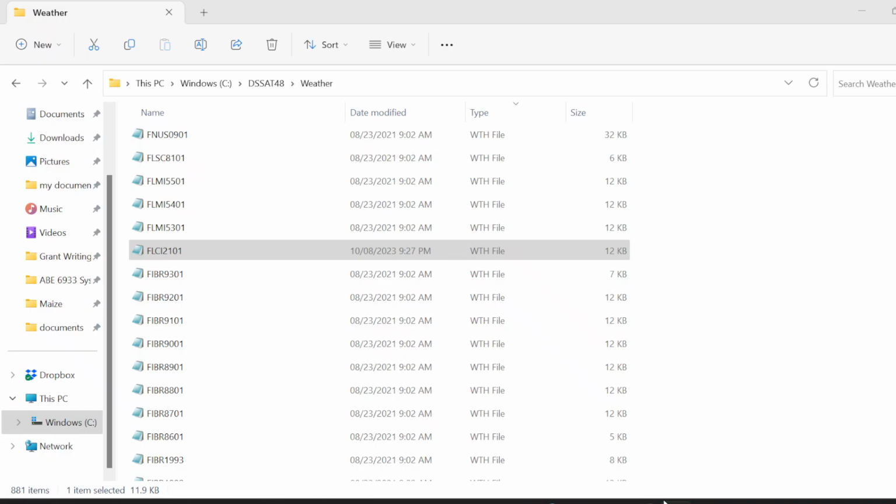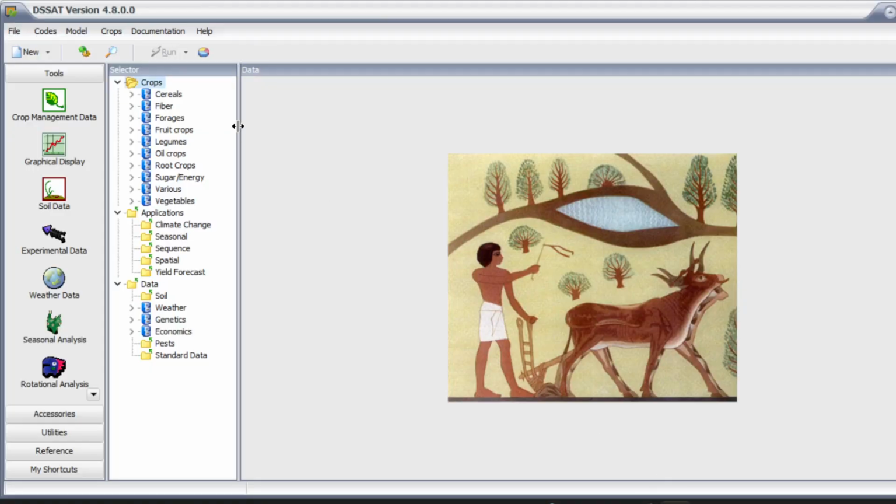So there's one more thing to show you, how you can use this file. When you create your weather file, or soil file, just click on File, Update LST files, update all LST files. So in this case, your weather directory, your DSSAT directory will be updated, and you can see your weather file in your experiment file. Now we will see.